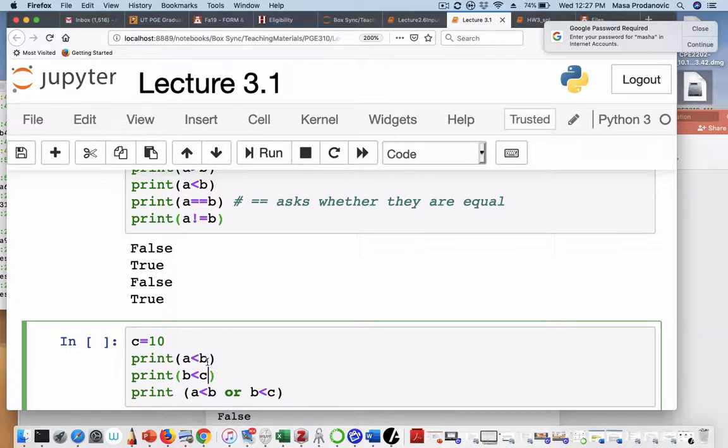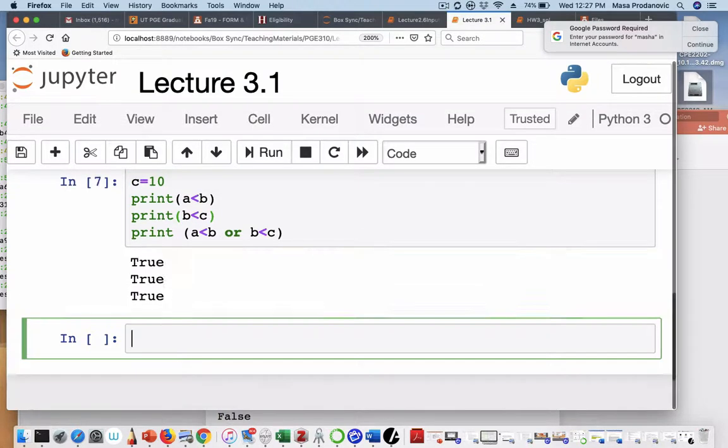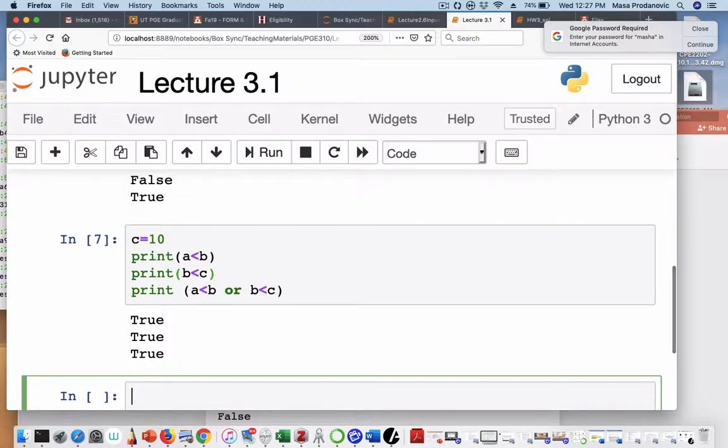So I have A less than B, B less than C, and then this OR business. Both of these are true, so true or true is also true.